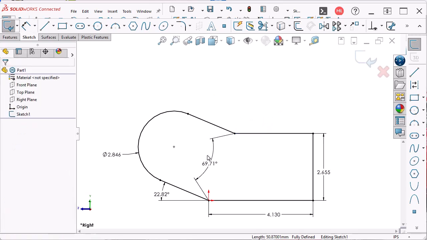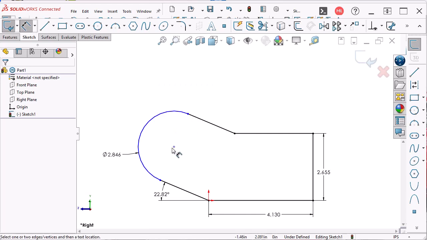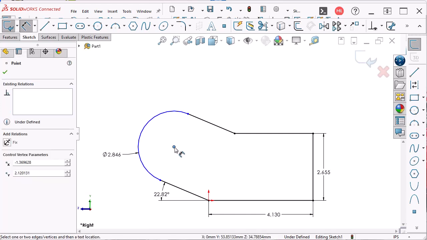And here's another cool tip that I'll show you. This one in particular is going to be good for an angled dimension where you're selecting 3 points. I'm going to go and initiate a Smart Dimension, select the vertex first, and then 2 points. And notice that SolidWorks is picking up other things along the way. So I've selected 3 points, and I've got my angle dimension going here. But let's say I've made a mistake somehow, and I wanted to select a different point.